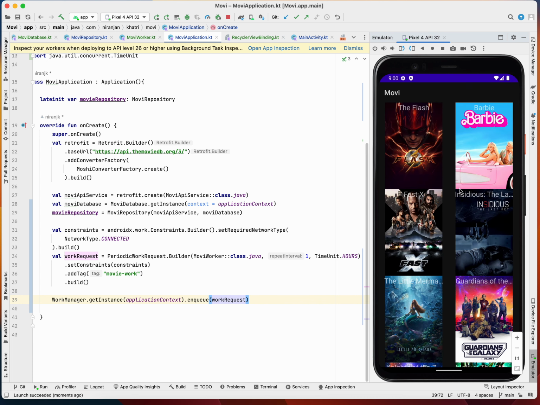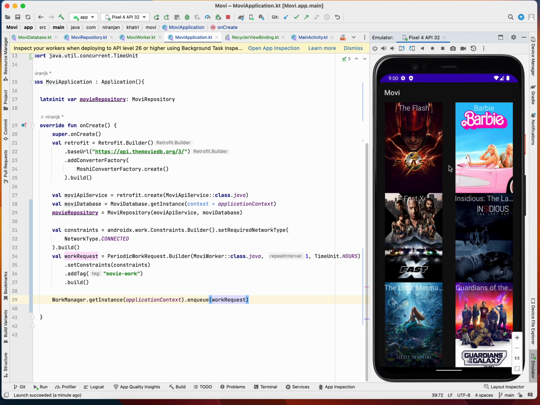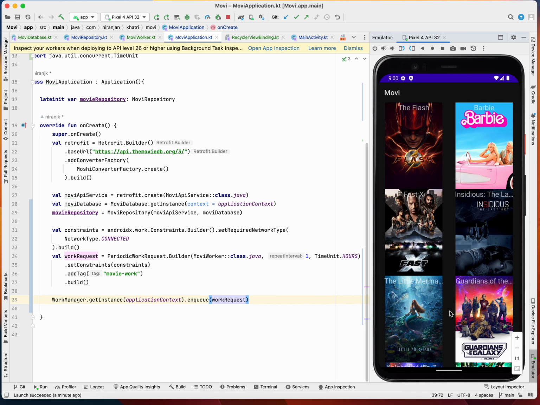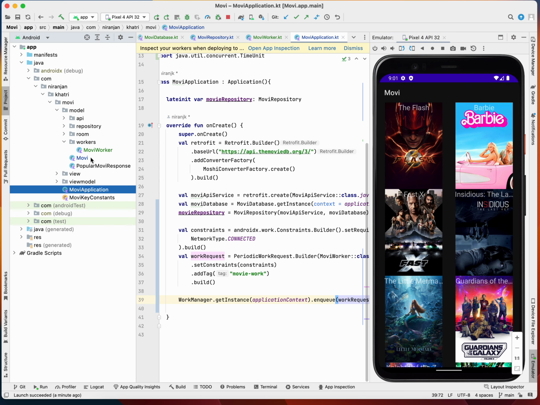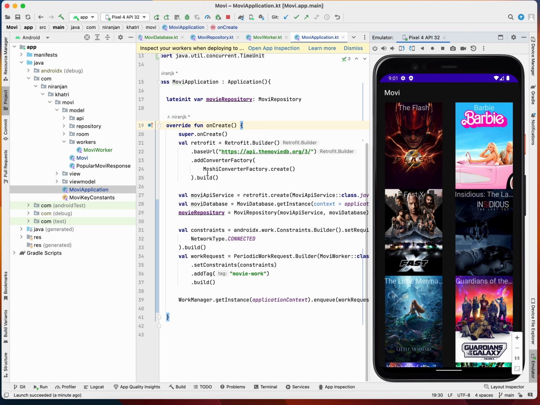So this is what we wanted to do. We have actually created a very robust and amazing app, taking care of all the architecture patterns and all the interesting concepts like caching, and we have also saved the database, with the work manager to repeatedly update it with the new values from the server. So we have used three advanced concepts here.